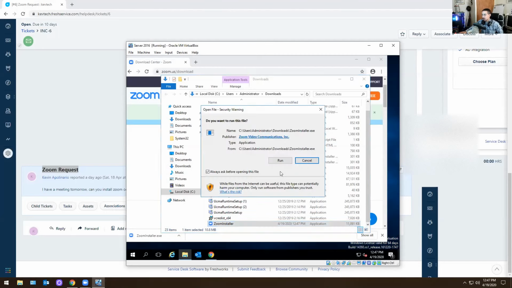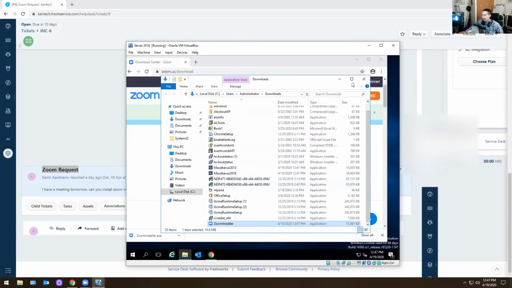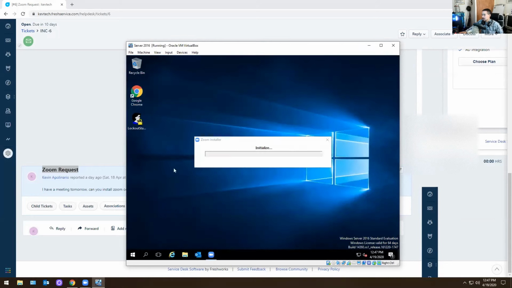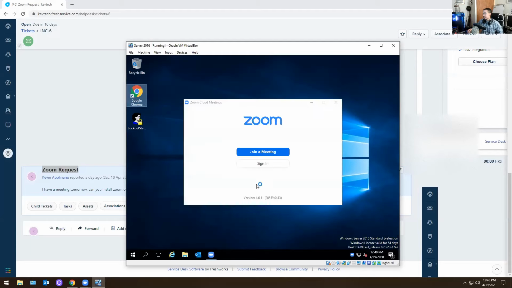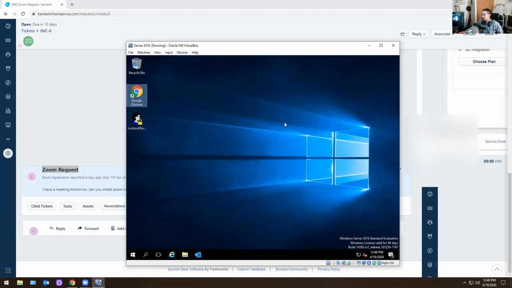But obviously you get approval for it and you install it. And that's pretty much it. So I let it install. If you don't run it as admin, it's going to say you don't have admin rights to install this. It's going to say blocked by group policy. It's going to say a bunch of crazy things, because otherwise it just doesn't work when you try to install it. And that's it. That's fully installed.